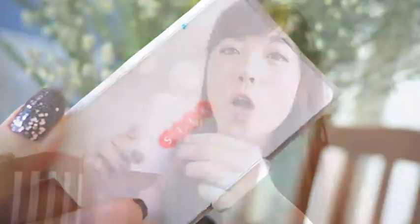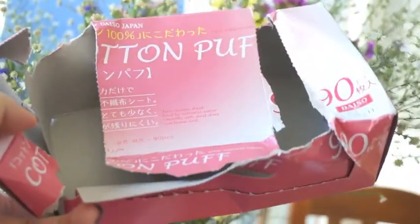This is a staple of mine — it's an oil blotting paper from Daiso, only 2 baht. I think there were about 100 sheets in the pack. I put these in my purse and keep them everywhere I go. Overall a great product and I will repurchase these. Another one from Daiso — the cotton puffs, which come in a two-pack. I've finished both, they're soft and gentle on my skin, and they're cheap, so I'll definitely be repurchasing forever.